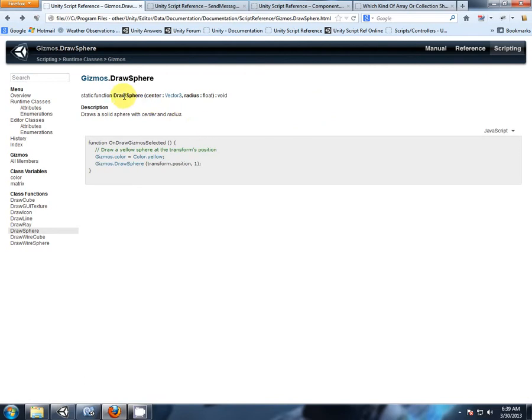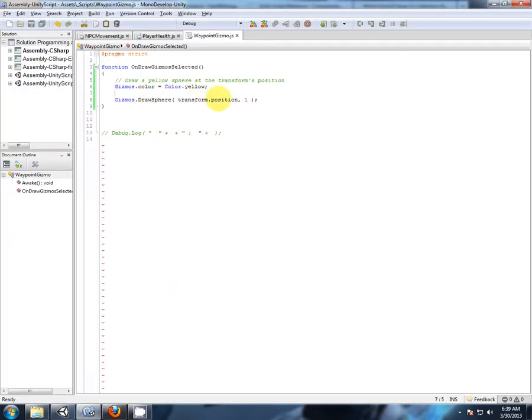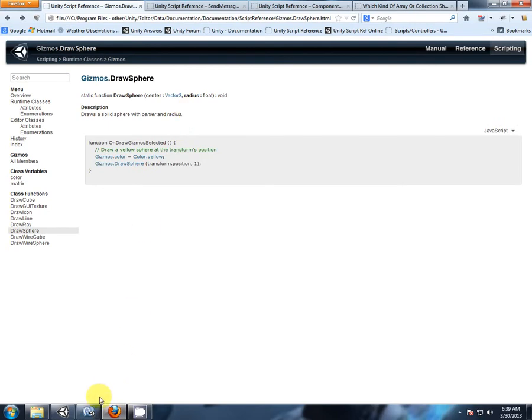Okay, so it's a sphere, so we're setting the center of the sphere and then just giving the sphere a radius. Okay, that's pretty simple. We can even leave it at that. So we're setting it at the position of, this will be attached to the waypoint. So we'll set the position of the gizmo sphere at the position of the waypoint, and we'll give it a radius of 1.